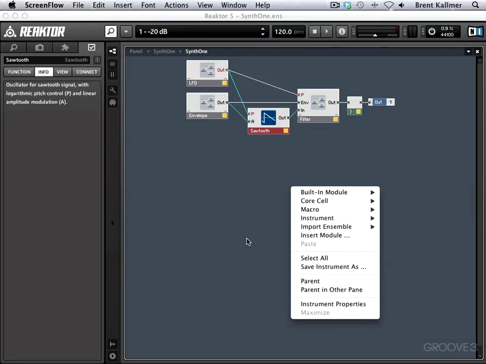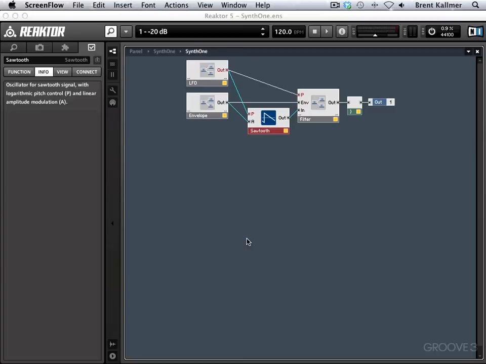And I do this not to blow your mind, but just to get you familiar with the fact that there are these primary level modules that perform very specific functions, and they're at the very foundation of the primary level. So now we have gone all the way down to the primary module level. We've described the ensembles, the instruments, the macros, and the modules. And this has been a great introduction. Of course, I don't expect you to understand all of this stuff and to be building synths from scratch from here on out. I do this just so that you have some familiarity with it when we revisit it later on, because we will be modifying some ensembles and even creating one of our own.